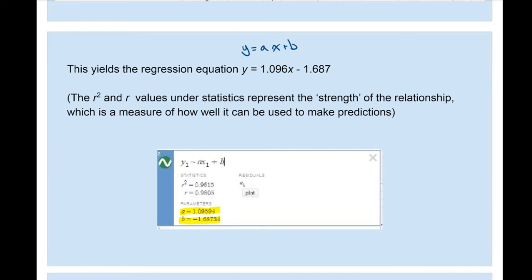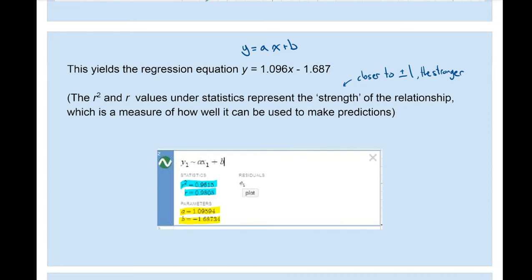The two other values, the r squared and the r value, they just tell us how strong our relationship is. Basically, the higher the value is, or the closer it is to 1, the stronger it will be. Whether it's positive or negative is okay. We're just looking for how close to 1, whether positive or negative, it is. So the closer to positive or negative 1, the stronger. So just if you want to add in that little extra piece of information, just to get a better understanding.